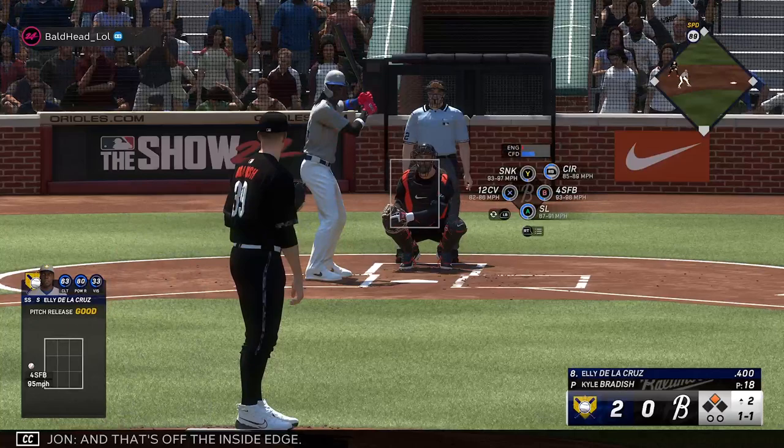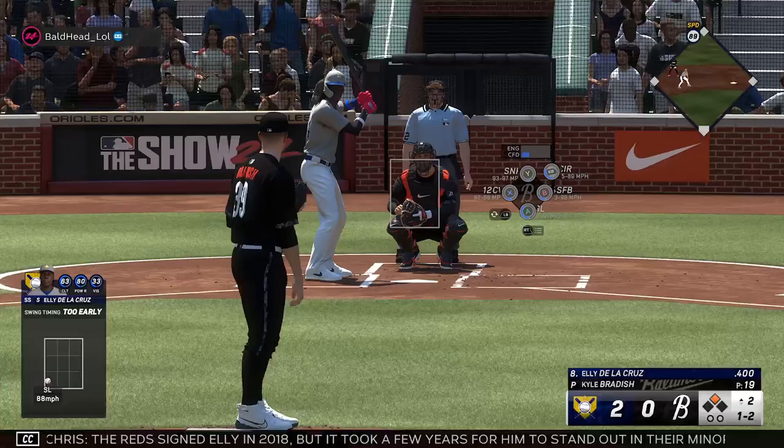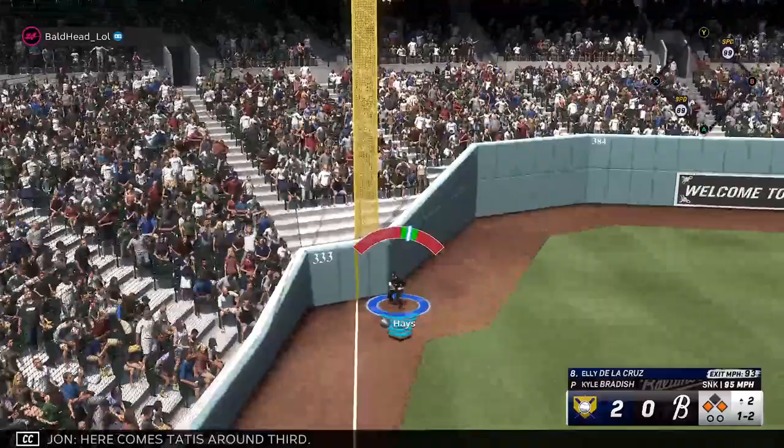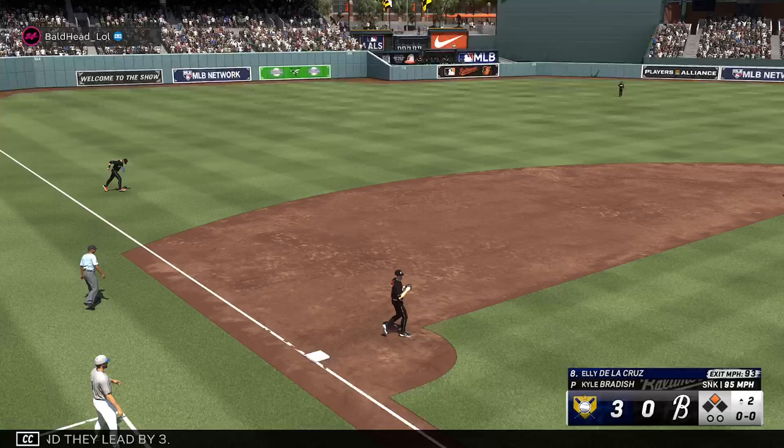It took a few years for him to stand out in their minor league system. In 2021, I couldn't care about Elly De La Cruz. I should have cared about Elly De La Cruz. Here comes Tatis around third. He'll score, and they lead. See, this is the difference of 41 speed and 99. It hit the exact same corner, a little bit slower, yes.